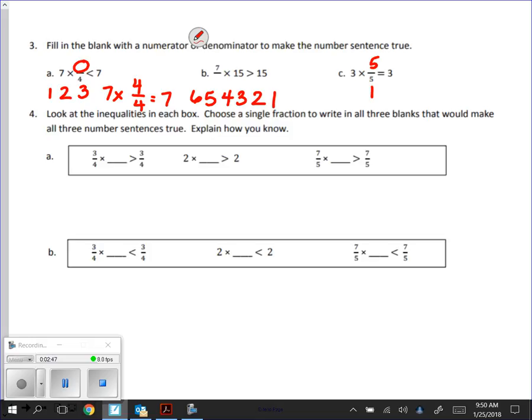So basically, you had a lot of leeway with what you put in here. But what did it have to be? There was one thing that it had to be, Jonathan. It had to be greater than 1. It had to be an improper fraction. No matter what you put in there, it had to be improper. No matter what. It had to be bigger than 1.